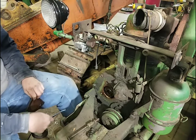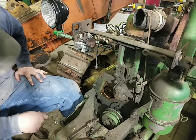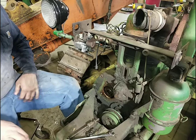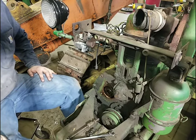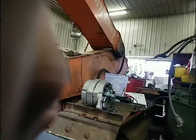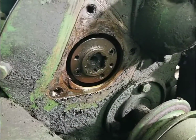Oh, would you look at that? It's got it. Oh, nice. That's fantastic. It's already got it. Must have been a factory standard thing that they just put them on from factory. So there we have our drive hub all ready for our hydraulic pump.